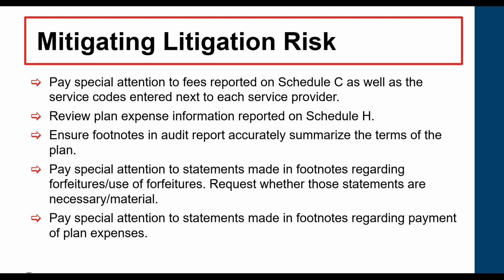This is key. Schedule C is where the breakdown of the fees that were paid by the plan are being reported. And the way they're reported is you say the name of the entity that received those fees. You report how much in fees they received. There's also codes that are entered to describe what was the service that this person provided in exchange for these fees.